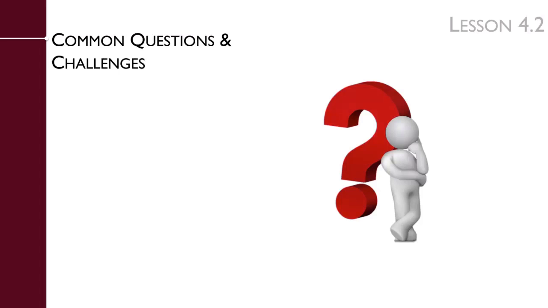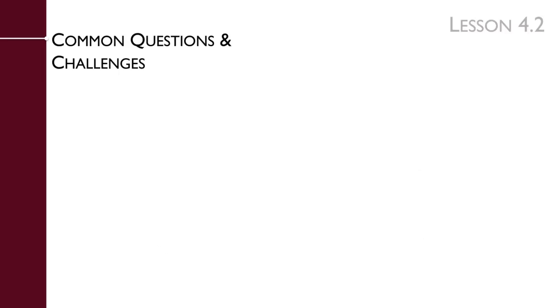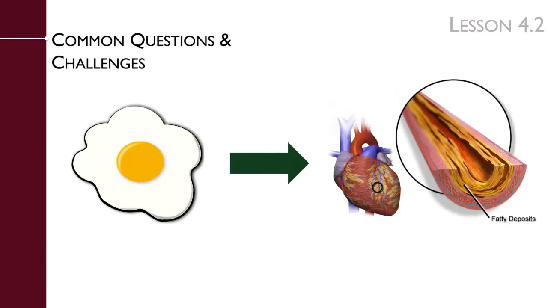For example, your students could try to answer, does carrots improve vision? Or, is eating cholesterol associated with heart disease? By talking about how they would design a cell culture study, an animal study, a human observational study, and a human interventional study to answer these research questions, you will keep your students engaged.